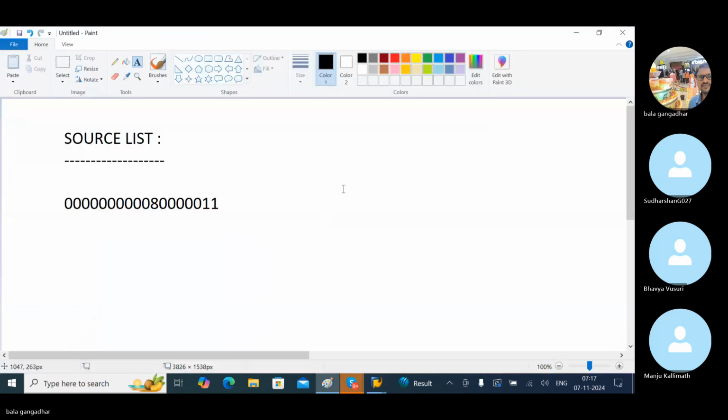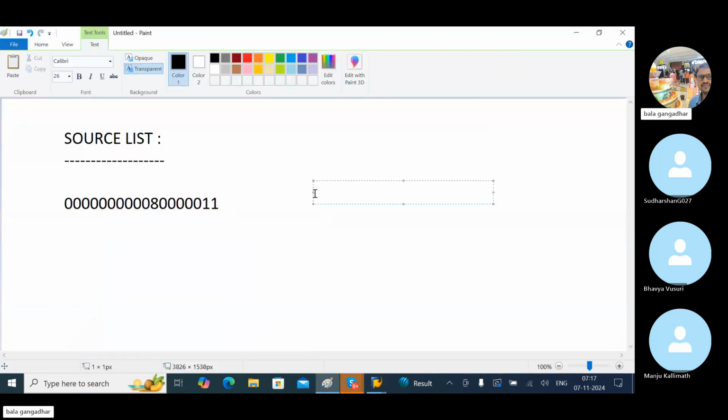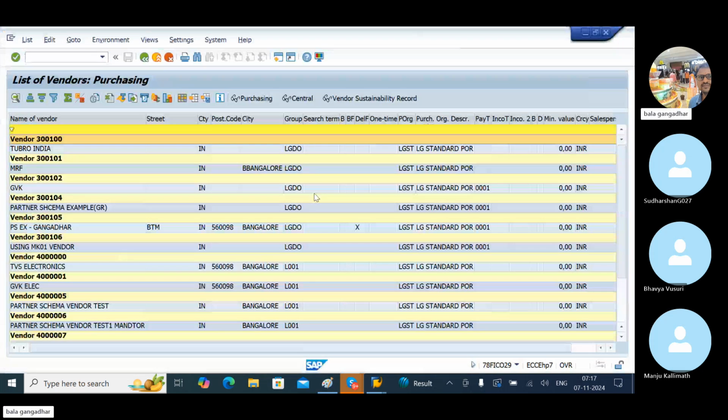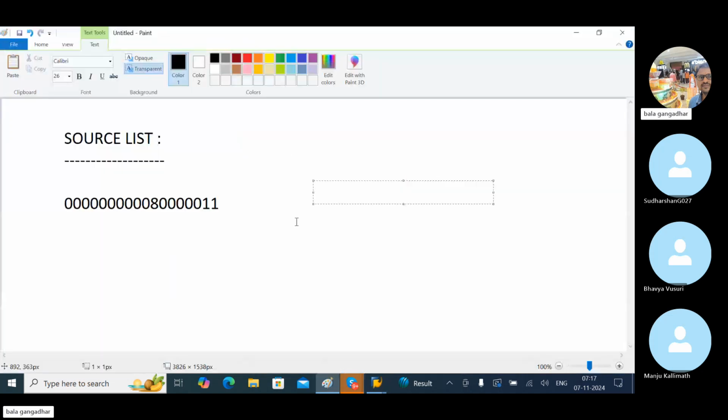The vendors should be with the same purchasing organization, LGD only. Vendor 300, 100; vendor 300, 101; vendor 300, 102. This we can call a vendor list.